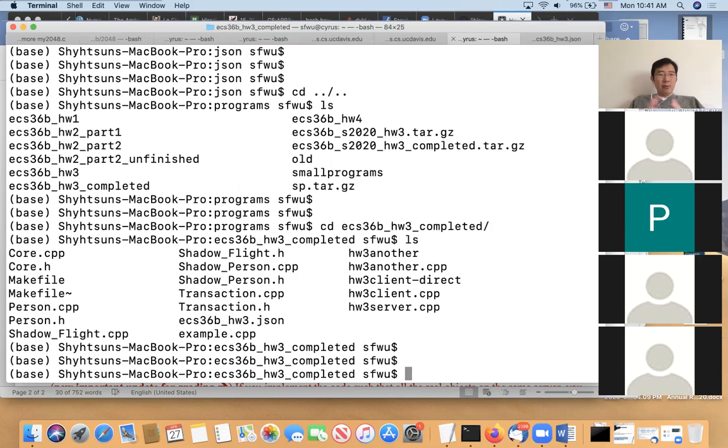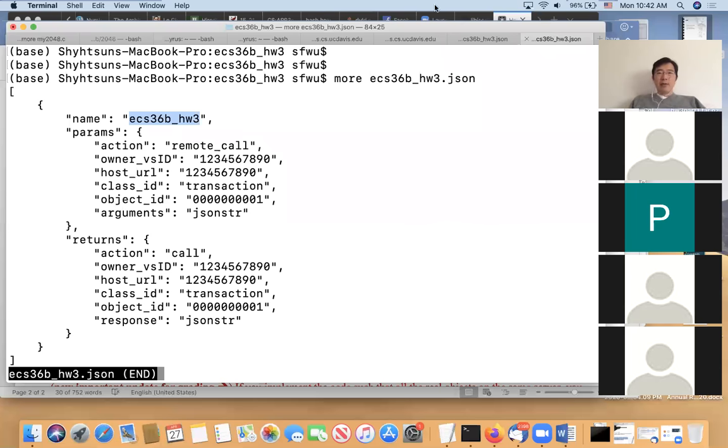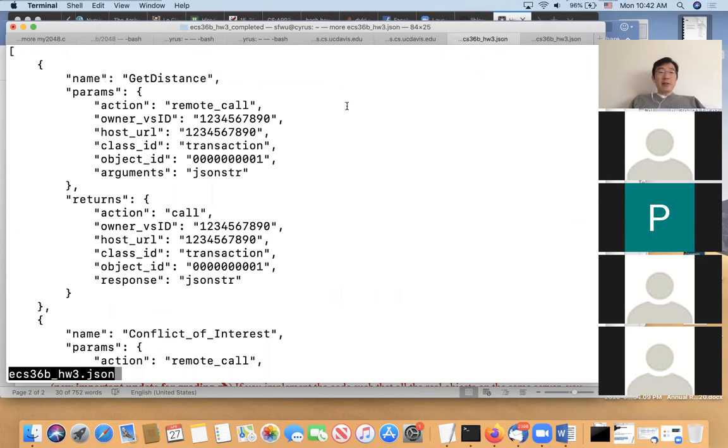Okay, so now I'm going to tell you the whole thing, which means that for you to complete homework assignment number 3, this is what the JSON file looks like. So let's try to compare. This was the code I sent you, and this is what I expanded to include all the calls. So now you can see I create one call called get distance. That's essentially the one I already implemented, but now I changed the name to get distance.